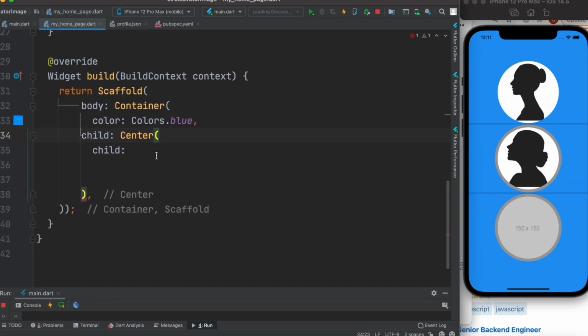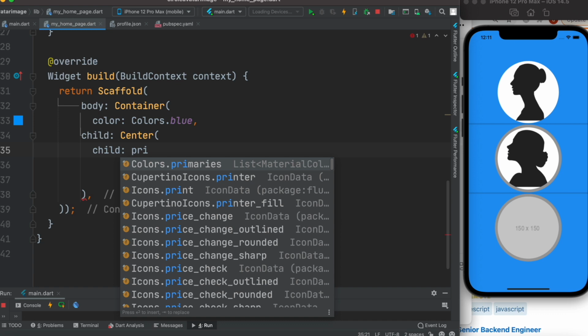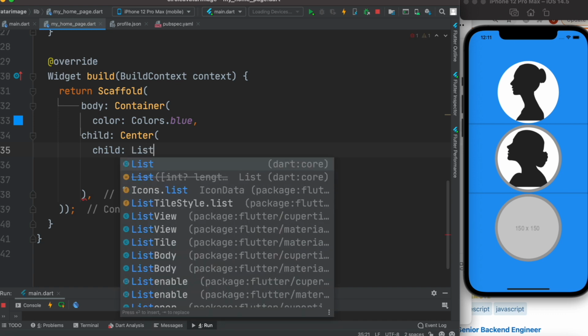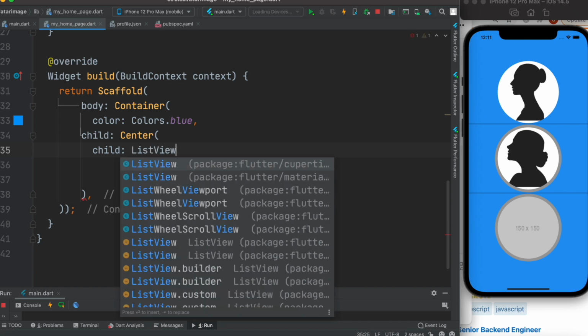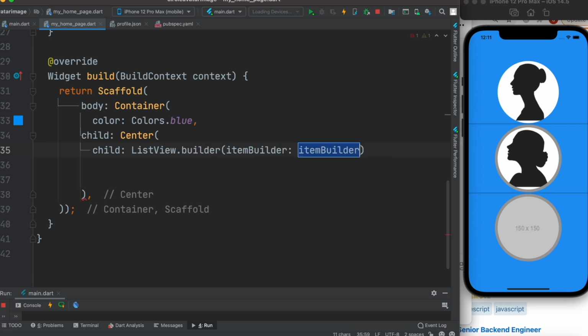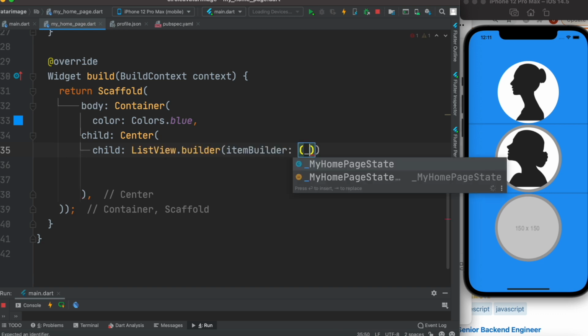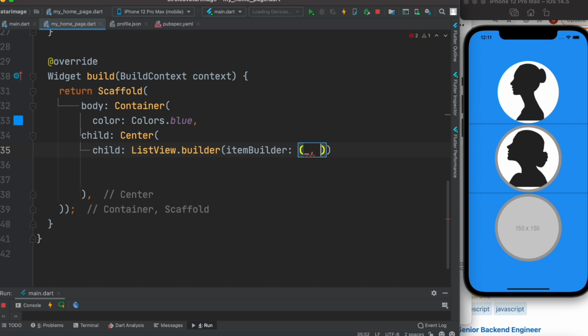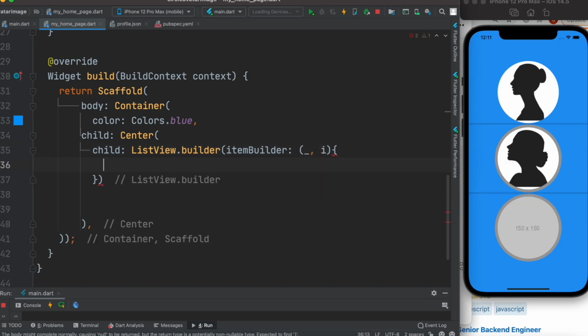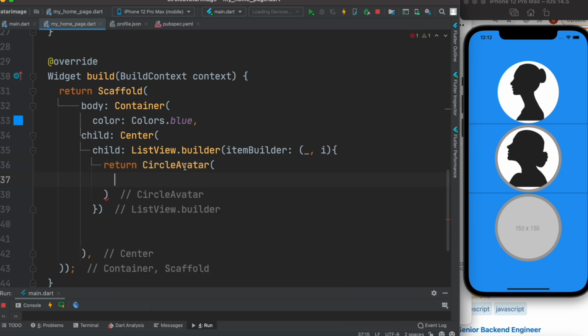So now we'll do ListView.builder. It takes a context and then a variable which we'll call i. Within it we'll return CircleAvatar. We are good to go.